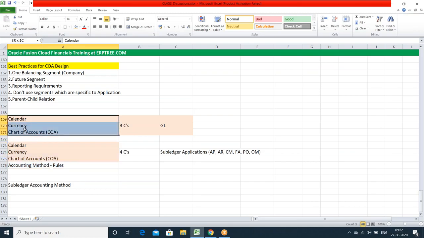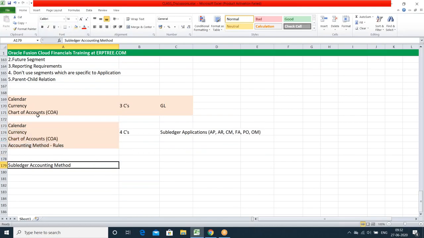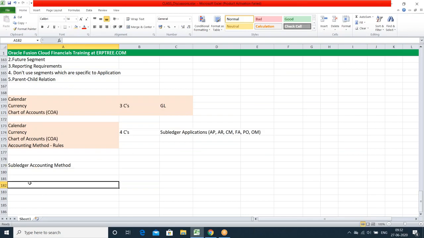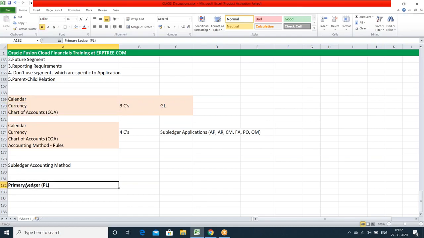Instead of keeping these components separately, what you can do is group these 3 C's or 4 C's, and you can create the primary ledger. PL, primary ledger. When you are creating the primary ledger, you can select these components.